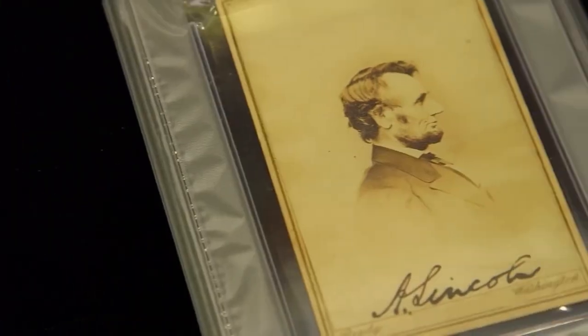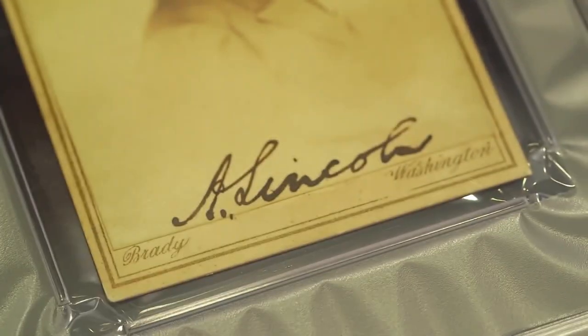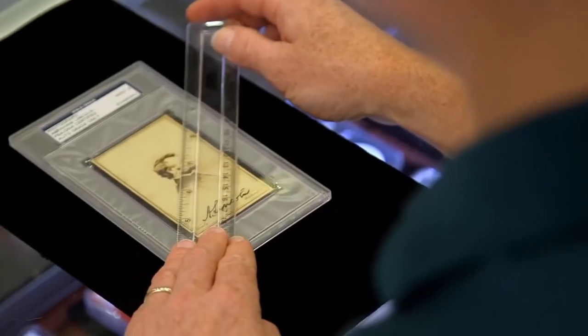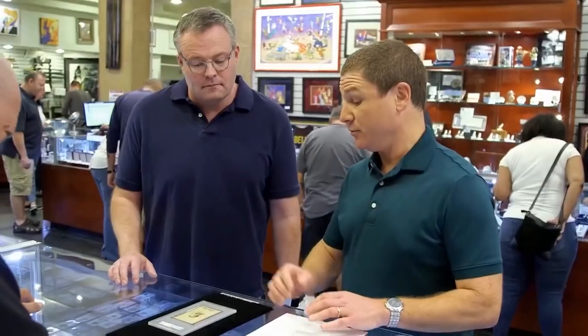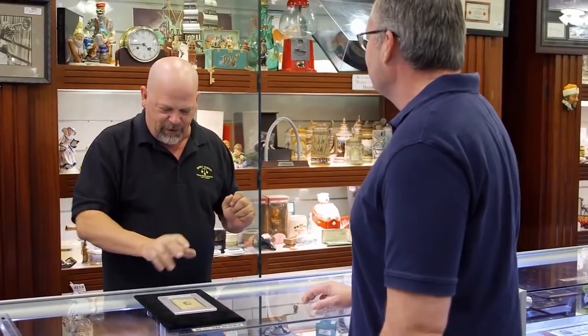I'm still in shock that you brought this in here. How much do you want for it? This is the only one left — fair price is $100,000. So I brought in some examples of authentic Lincoln signatures. There's a 45-degree angle — lower point and top point make that 45-degree angle. Rick, I do believe it is signed by our 16th president. Retail gallery setting, $150,000. I think $110,000 is a fair price. $100,000 and that's it. We got a deal.